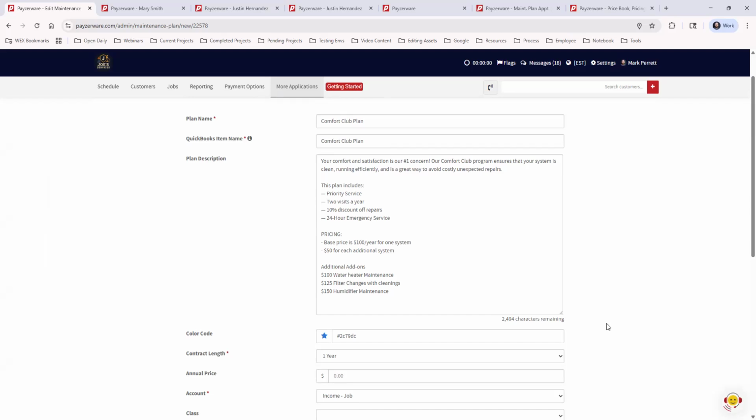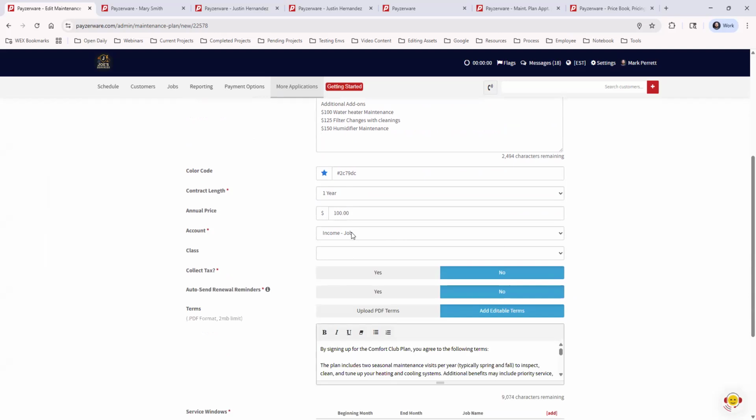They set all their templates as $0 and they let the technicians in the field determine what the pricing is going to be. Maybe even in that scenario, you are creating a checklist with all the maintenance plan pricing. And then I, as a technician, could look at the checklist to see the pricing that I need to charge before updating the plan. Now, that's up to you. For this one, we'll go ahead and set the actual price of $100.